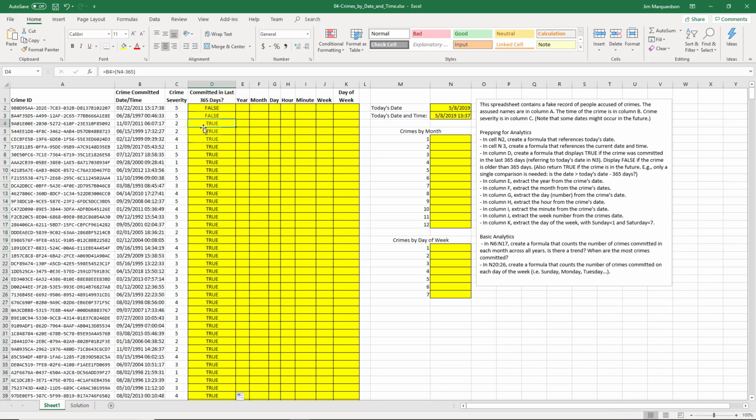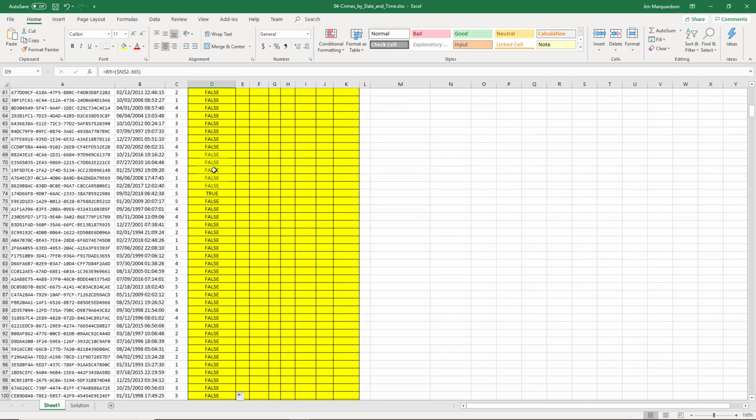I screwed something up. So what did I screw up? Let's look at this value. Let's investigate. Is this date greater than N4? I forgot to put an absolute reference on today's date. My bad, let's fix that. So N2, I'm going to highlight that reference and hit F4. It's a mistake that's easy to make, that's why you've got to double check your functions.